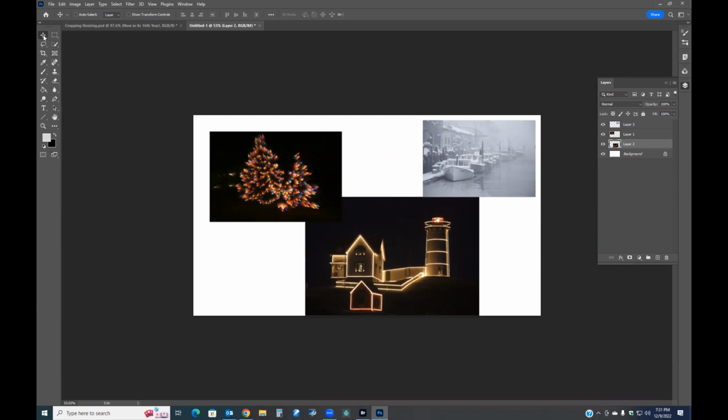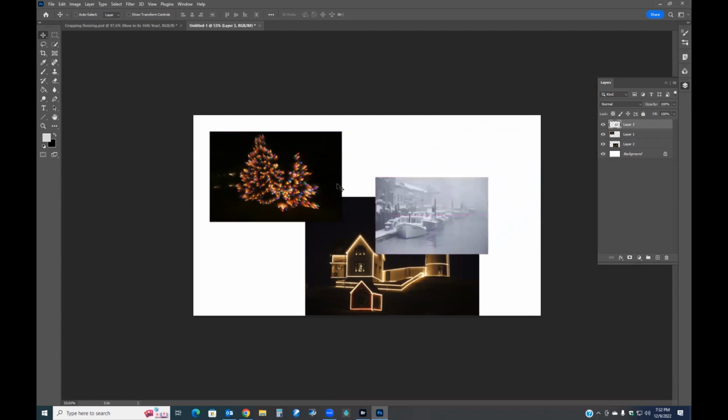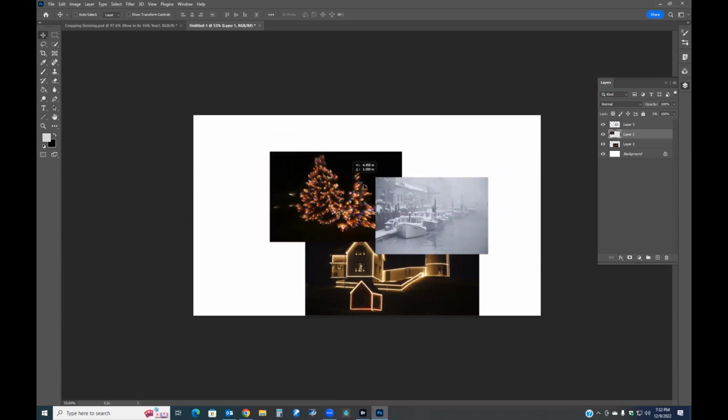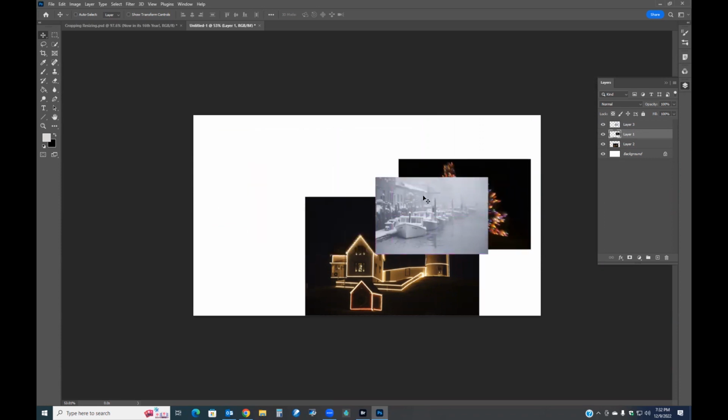By using this move tool, if you're not sure what layer you're working on, if you simply right click on it, it will tell you that this is layer number 1 and that this is on top of the background. If I right click on this one, this is layer number 3 on top of the background, and then this one over here is layer 2 on top of the background. Now, if I come over here to layer 3 and choose that, I can move this down. And if I come over to this one, layer 1, and move that over here, now watch what happens when I right click on this one. Layer 3 is on top, followed by layer 1, followed by layer 2, followed by the background.